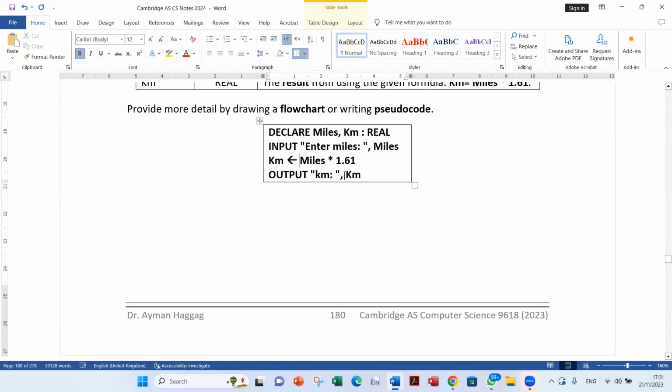This will show on the screen. Kilometer between quotation marks is the subtext to show, and this is the value of the variable. So this is a representation of a very simple algorithm using pseudocode.